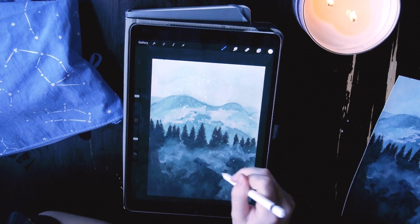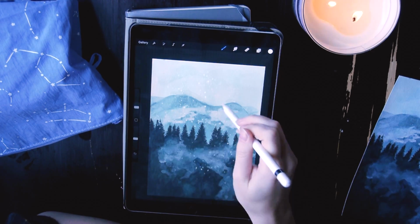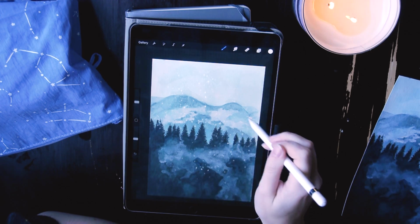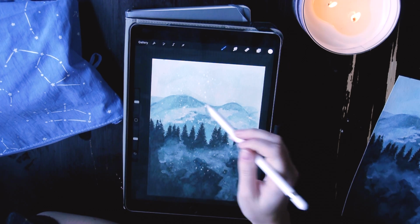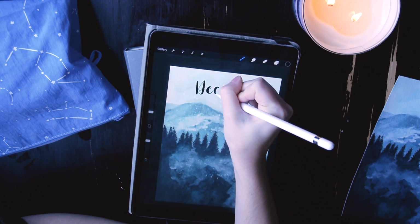So I'm just bringing that gouache painting into Procreate. I'm adding a little bit of a snow effect just to make it a little bit more wintry, and then I'm going to add on my December header as well as my December calendar.